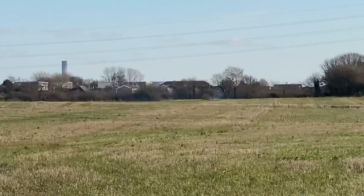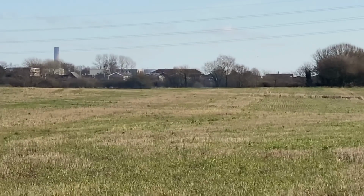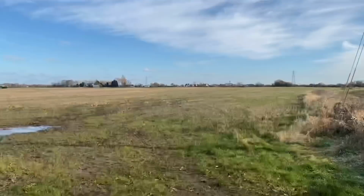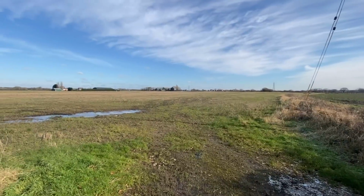Apparently something's on fire in one of our fields, so I don't know what it is, so I'm going to go and have a look now. There is something on fire about sort of there, but it's not in the field, so all good.